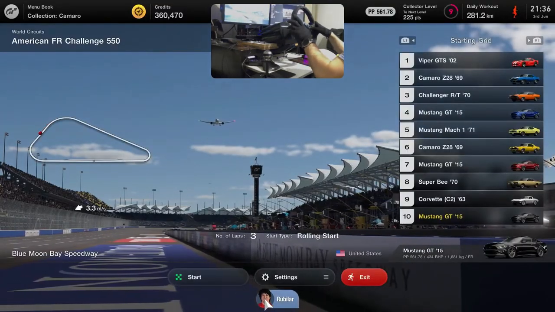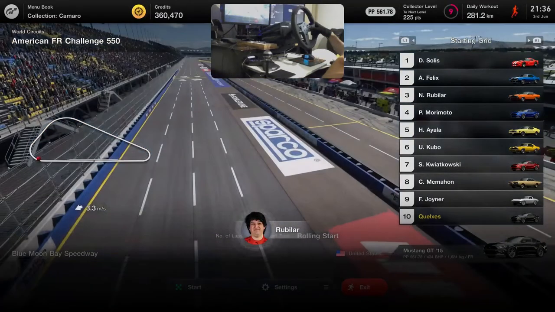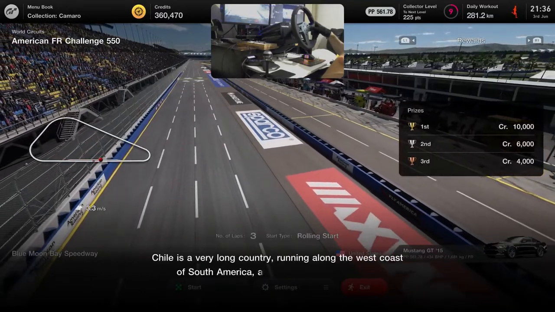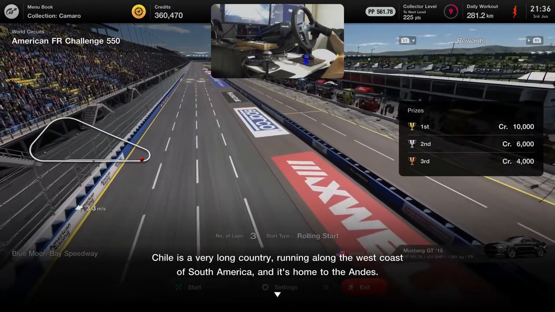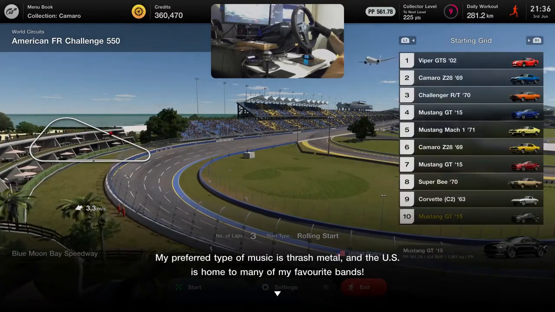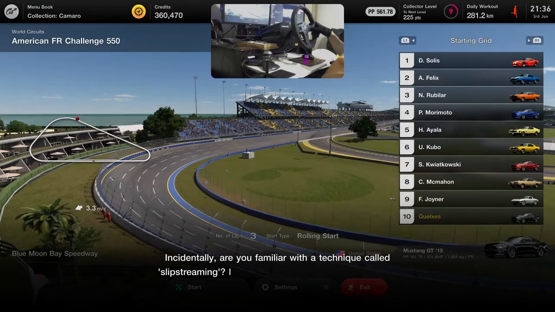And I'm going to listen to Rubilar. Hola, I'm Nicolas Rubilar. I've come all the way from Chile to race in the United States. Chile is a very long country, running along the west coast of South America, and it's home to the Andes. My preferred type of music is thrash metal, and the US is home to many of my favorite bands.